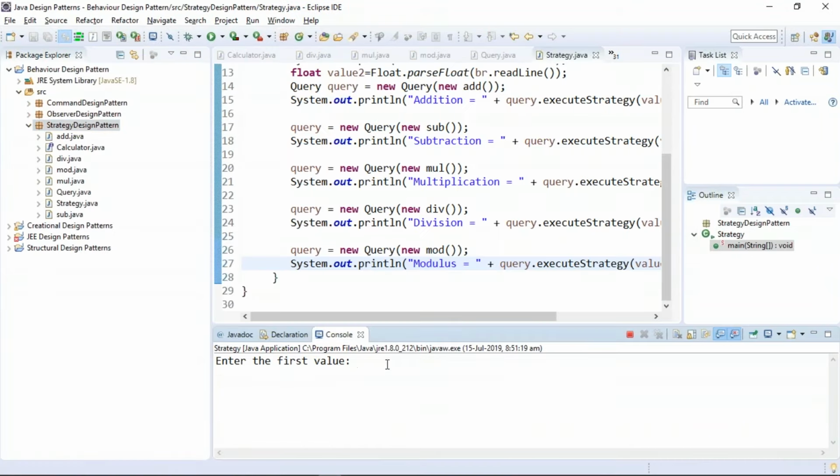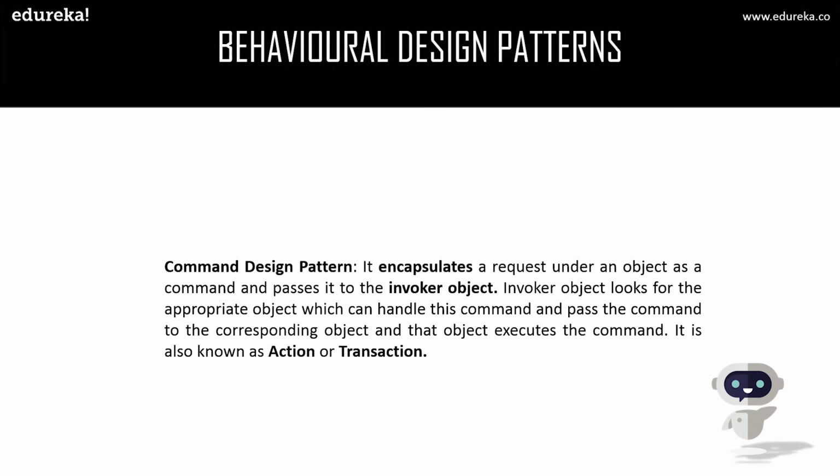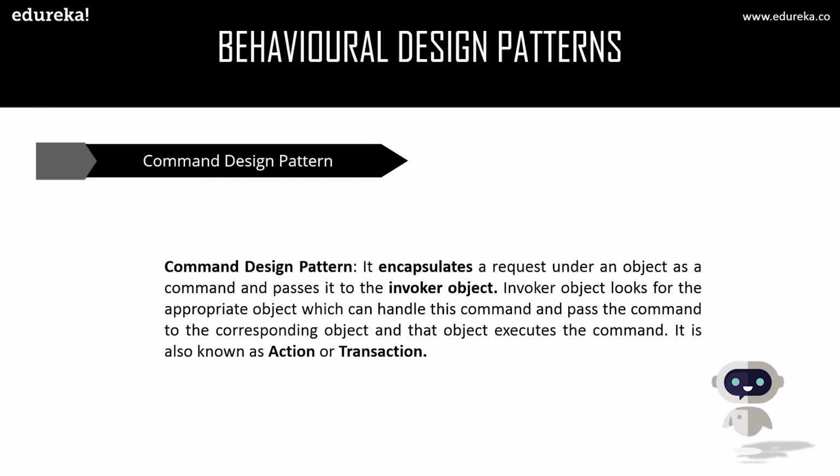As you can see, the program has been successfully executed, and now it is asking for the value of the first one. Now let us similarly provide the second value. As you can see, the operations have been successfully executed on both the numbers, and the outputs for the same have been displayed.